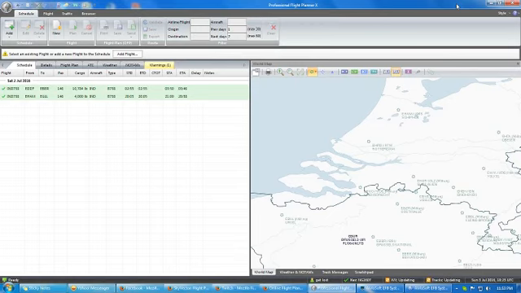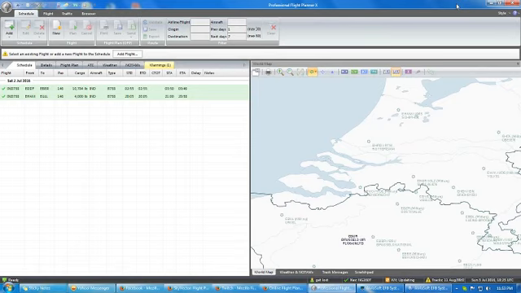I am going to fly from EBBR to EHAM. This is not a tutorial, this is just a flight with complete flight planning, the flights, routes and everything, and just a small demo of how we can do all that.